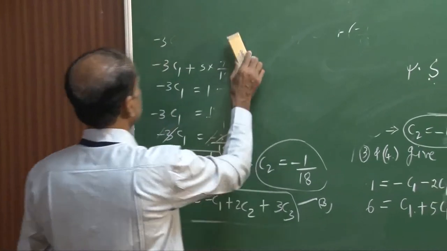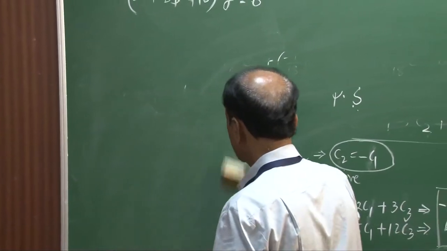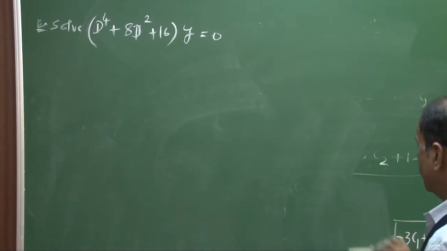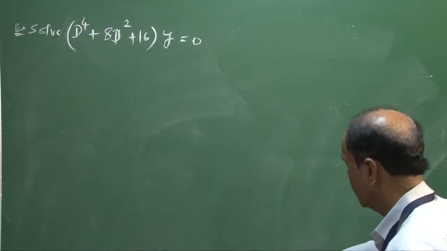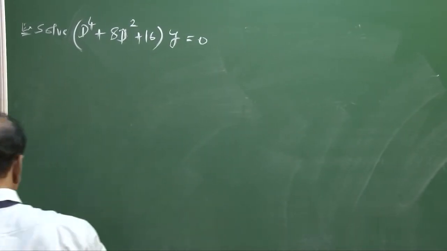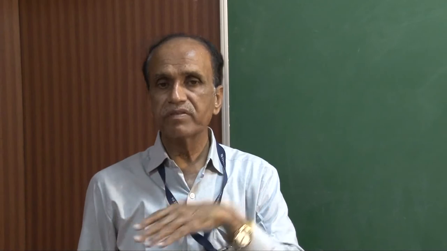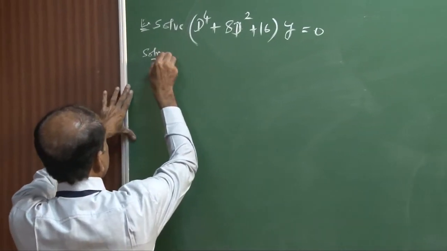Then, what is the first step that we are going to write? The auxiliary equation. When we write the auxiliary equation, you need to take D in terms of m. D in terms of m is nothing but a number which represents a root of the equation. That means D is equal to m. The number of m values depends on the order of the derivative. If it is first order, only one m. If it is second order, two m values, likewise for other degrees. Okay. Now, here we write the auxiliary equation.